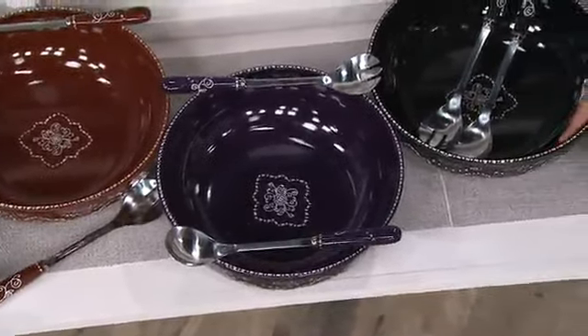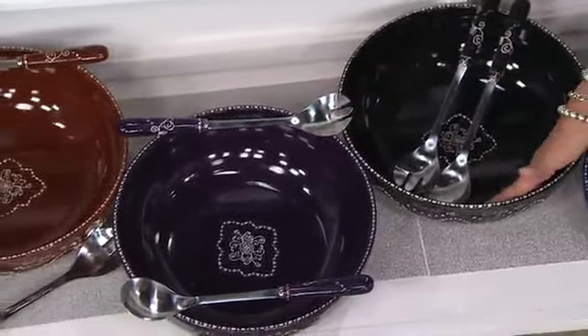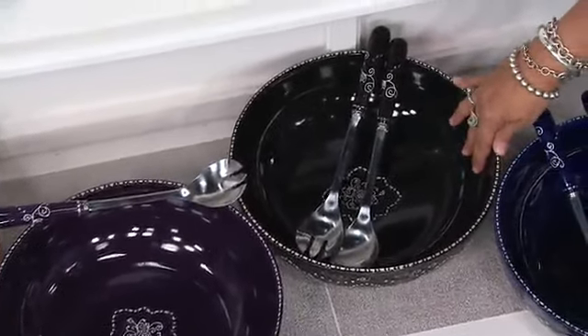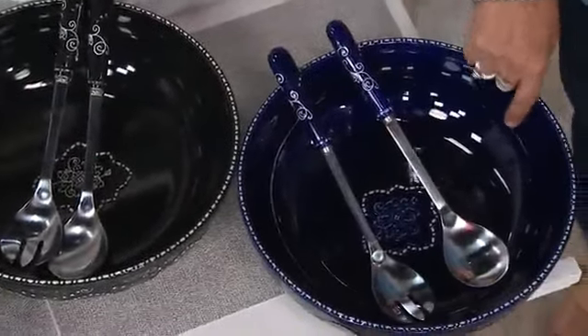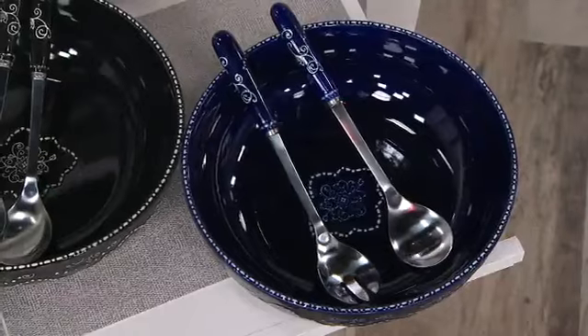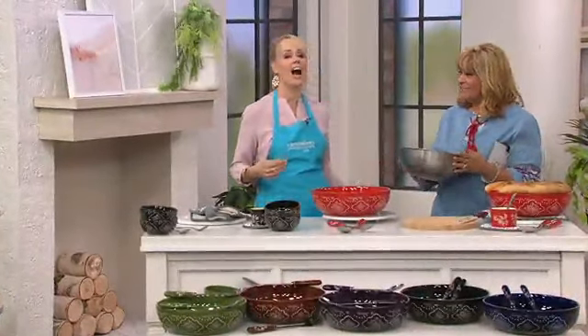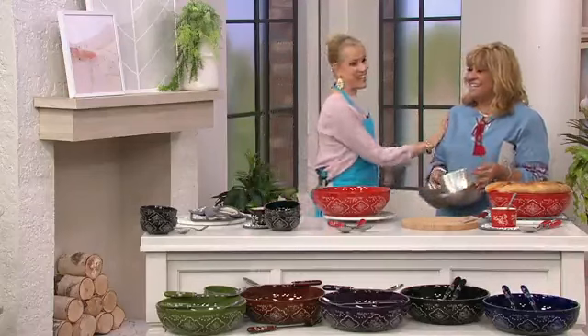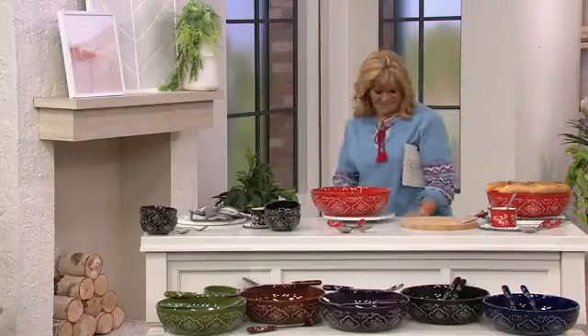I'm obsessed with the black — gorgeous. See the bowls right there on your screen. If you collect black Floral Lace, this is just the perfect sister to black Floral Lace or Old World. And then that beautiful cobalt blue at the very end. Now, would you rather have this — versus this ugly bowl? This looks like it should be in a hospital. I've seen prettier bedpans! That's because you and I were both nurses. I don't want this in the kitchen — I'm going to put it away.